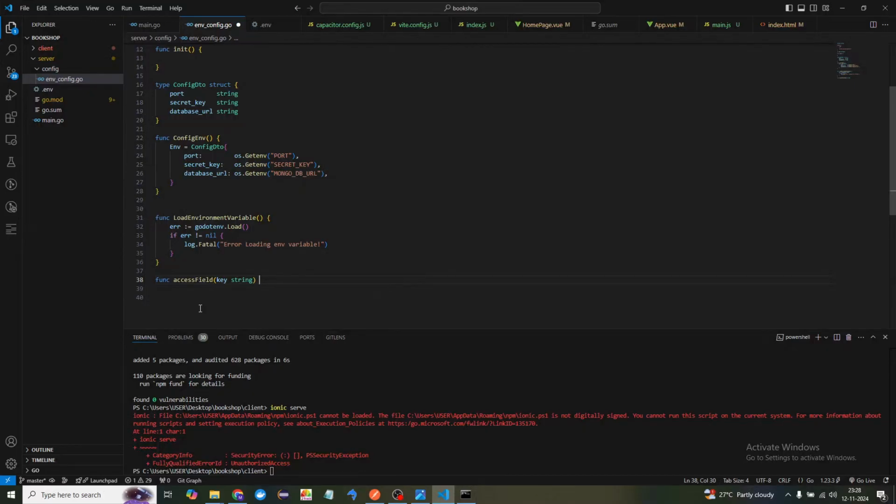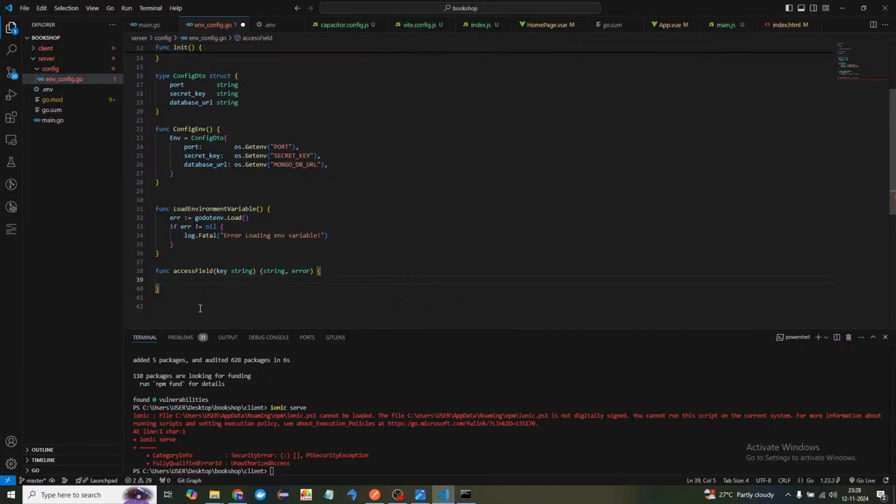All right. So it is going to return two things, a string and an error. And then here I'm going to use the reflect package for this. The reflect package is an advanced package in Golang to handle different kinds of variables.